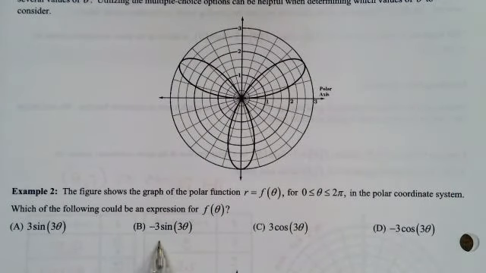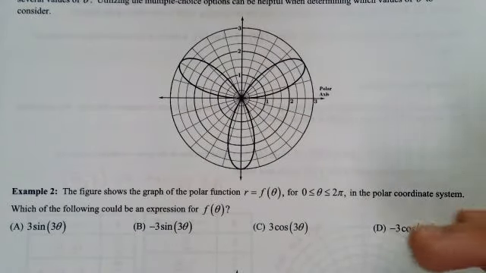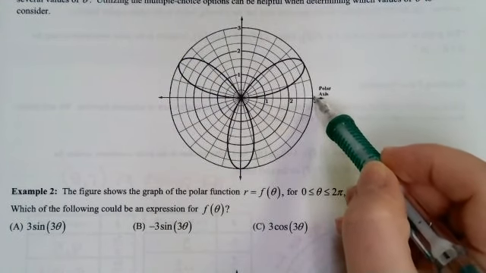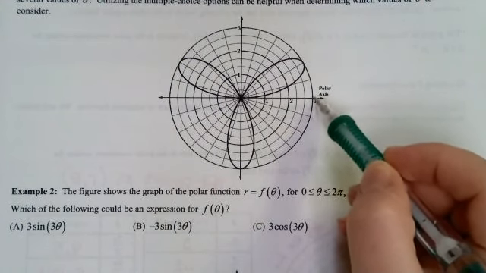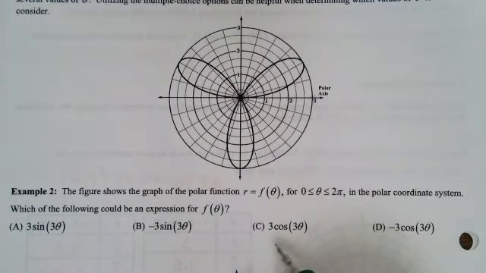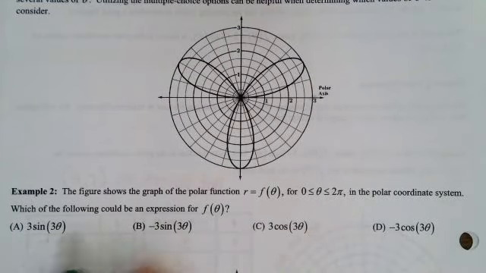Now we see 2 that have sine, 2 that say cosine. And the easiest way to tell if it's going to be sine or cosine is you can look, does it hit the x-axis or does it not? Or does it hit the x-axis at the maximum, the furthest out point at that radius? And so if you look here, that radius, it should hit at 3. If it was cosine, it would hit right here on that polar axis, not x-axis, but that polar axis, the horizontal one, at a value of 3, and it does not, which signifies it's not cosine to me, okay? And then that puts me between the 2 sine options.